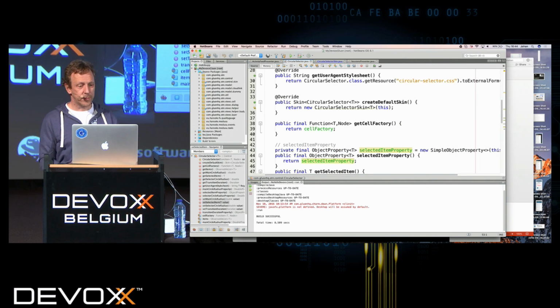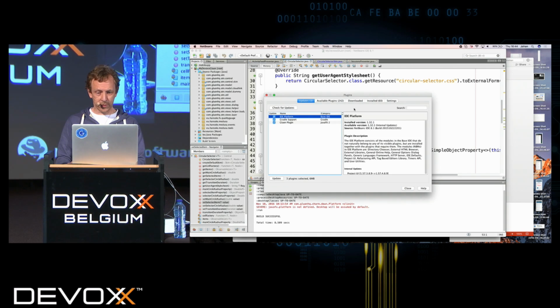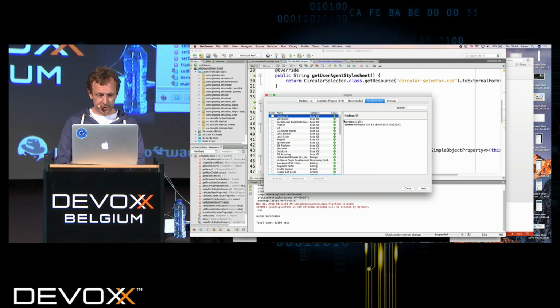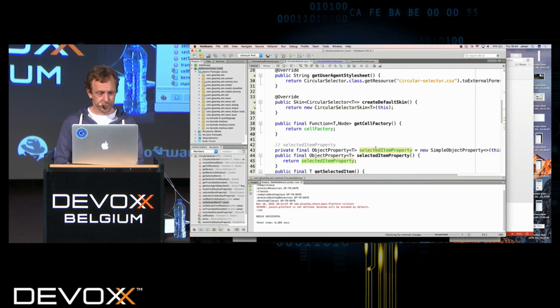With NetBeans, but also with all the other IDEs, you have a plugin called the Gluon plugin. If you go to Tools and Plugins, for example, with NetBeans, you can see that amongst the many installed plugins, I have a Gluon plugin. If you don't have it yet, you can get it from the NetBeans portal, and the same holds for IntelliJ and Eclipse. I have to do some updates. I'll probably do that later, because otherwise the network might go down.